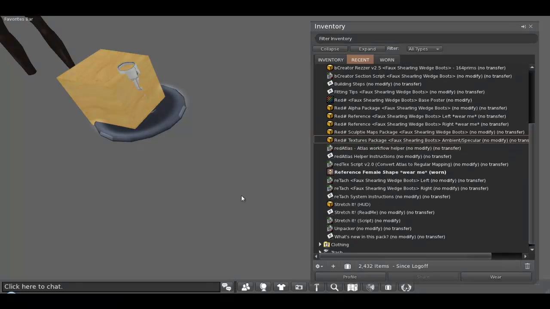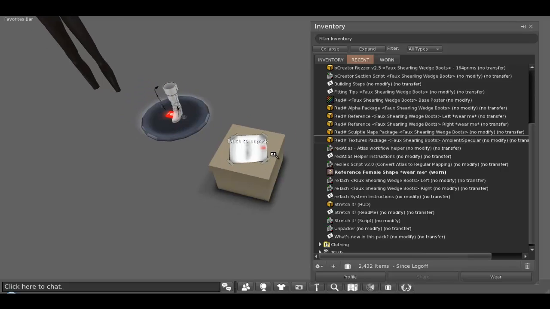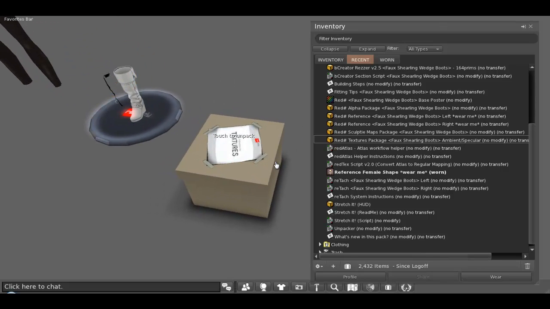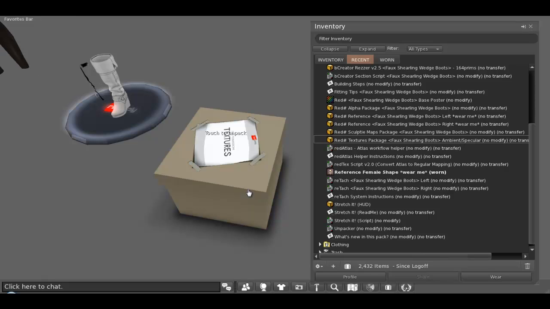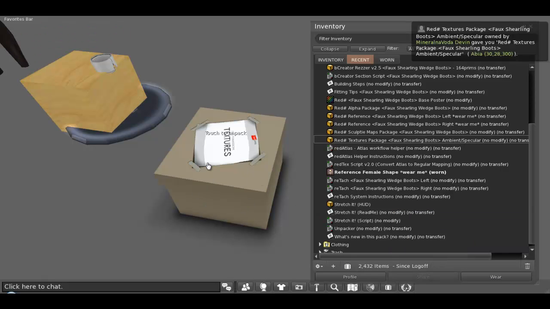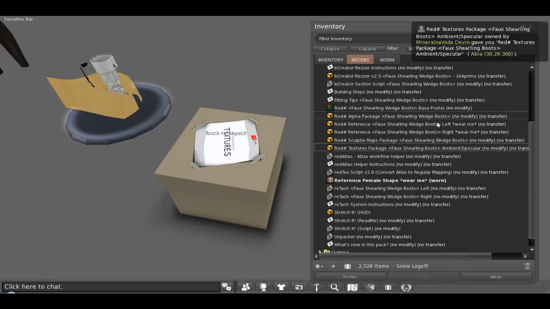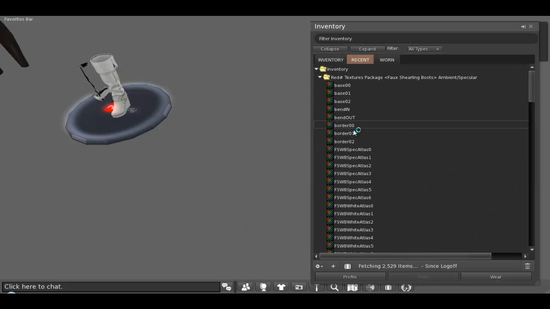Notice in this texture package you have regular textures and you have atlases. Now I will not stop to explain what exactly an atlas is. We have a very comprehensive tutorial about this, but I will say the basics: an atlas is actually a composed texture, one big texture composed of many small textures. Let's unpack this. I will show you very fast. Delete. We don't need this.